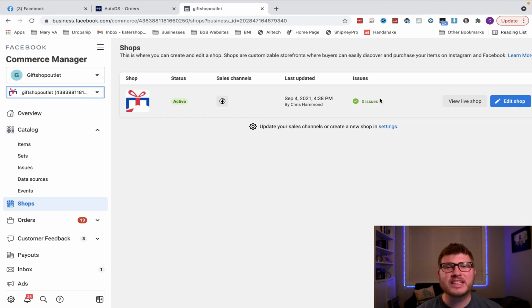We have been seeing and hearing about people getting a red dot showing up saying that they can't publish their shop, especially if they're new and just starting out. Facebook's saying things like you can't even publish your shop until January in 2022, and I'm recording this at the end of November 2021. But then we're seeing people getting approved as well. So anyways, if you're looking into this and you're getting a red dot, been told there's some issues, so far, I haven't had any issues with my Facebook shop.